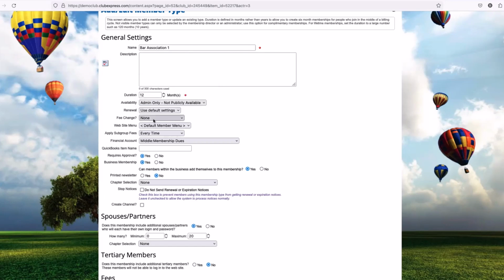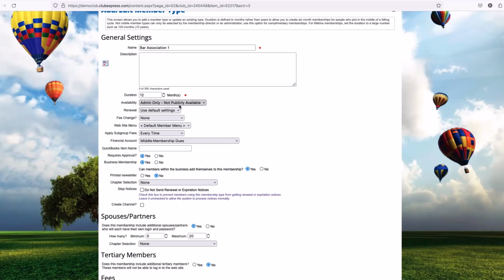And then the final option here is admin only. If you have some sort of staff membership type that you want only your administrators to have access to, this will be that option. Now, just because it says admin only, that doesn't mean that only admins can be this membership type. This just means when it comes to creating a membership type or editing a member, only admins have access to it. So you can assign a member to a membership type that is admin only. The member just can't do it themselves. You have to already be an administrator in order to have access to that.